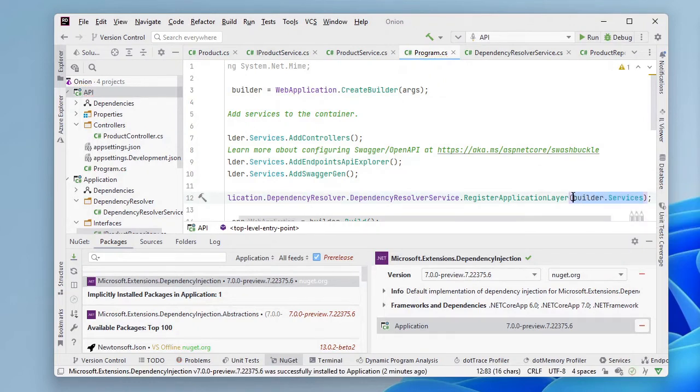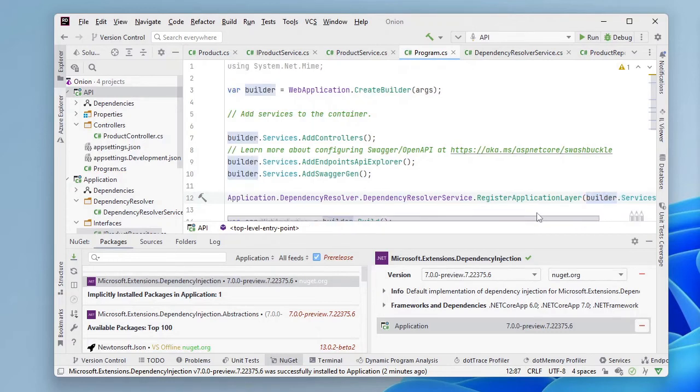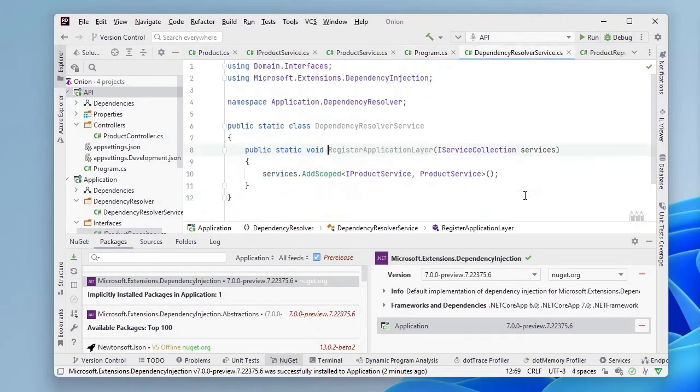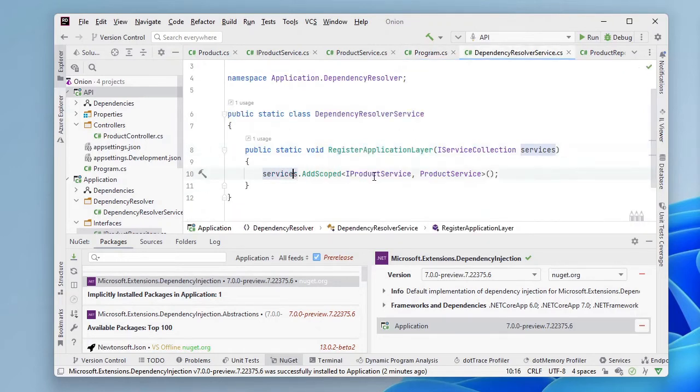So this is what I was talking about earlier. We need this one to configure our application. So we just made a method, and this method just adds the implementation here to the IProductService.